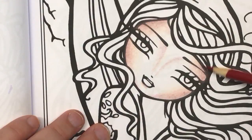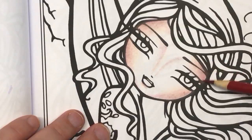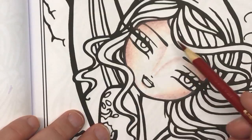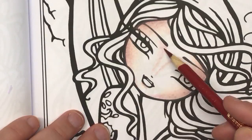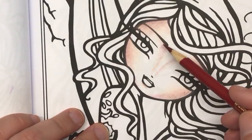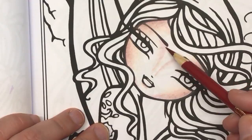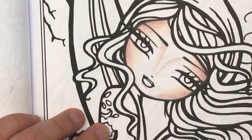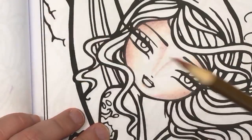Favourite colour pencils are Prismas, by far and large. Absolutely adore them. The wax bloom is an issue, and I wish they were made to a better production quality. But as for actual colouring and blending, because I'm not very patient and I want to get things done, you don't need to spend a lot of time blending with Prismas. They just blend themselves. Right, so I've got my mahogany down, moving back into the light brown.